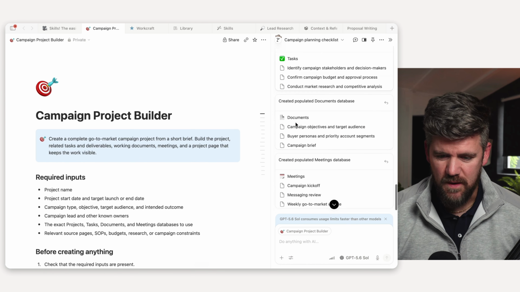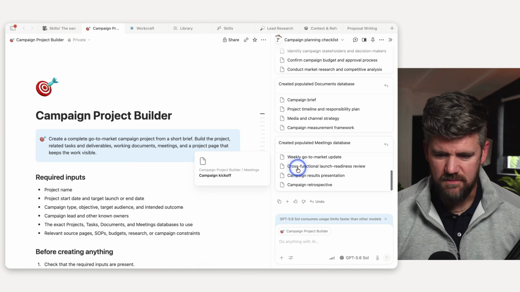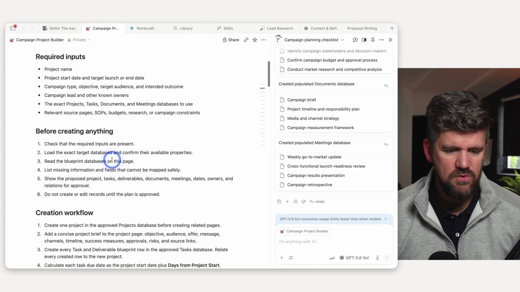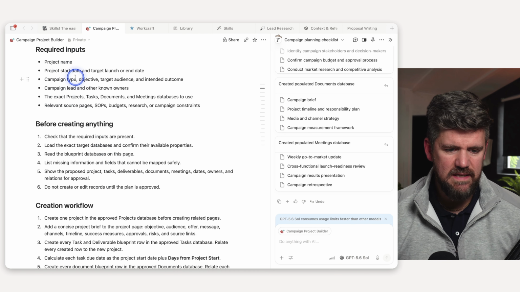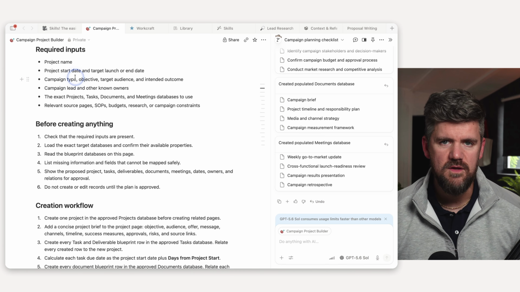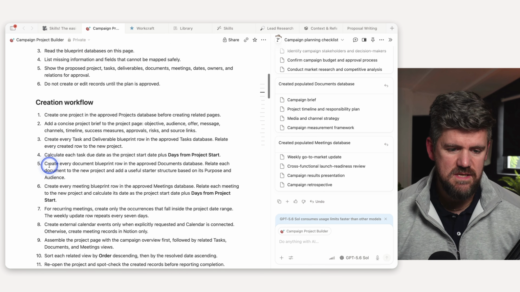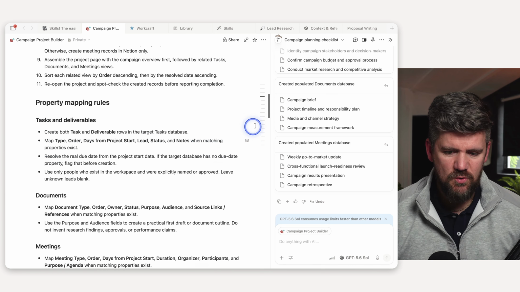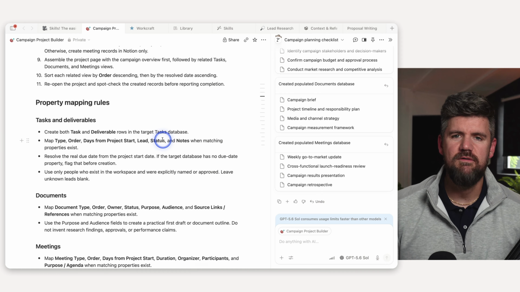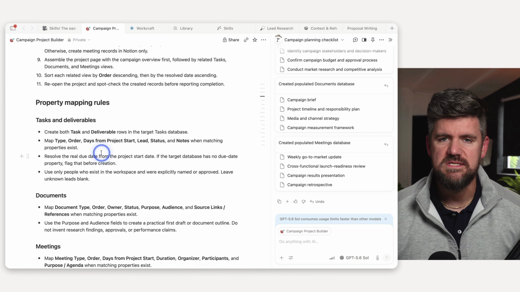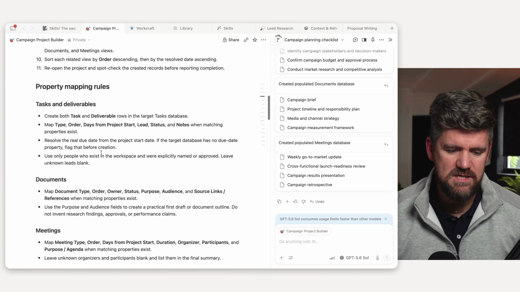Okay, we're going to see what Notion AI did. It looks like it created pages in each of these databases. We can see here that it formatted the page into certain sections like inputs that we need. For example, we want the workspace user to add a project start date, add a name, etc. Some reminders. And then if we scroll down, this is also something that if we find that there are sections that we really don't need or is a little bit overkill, just dictate to Notion AI, hey, we don't need this section, we can remove it.